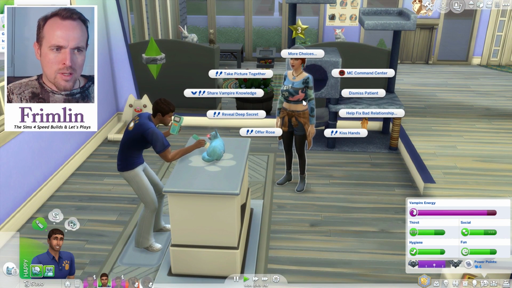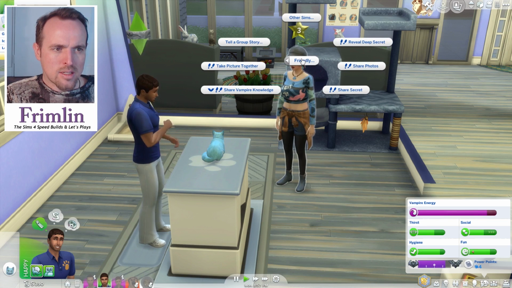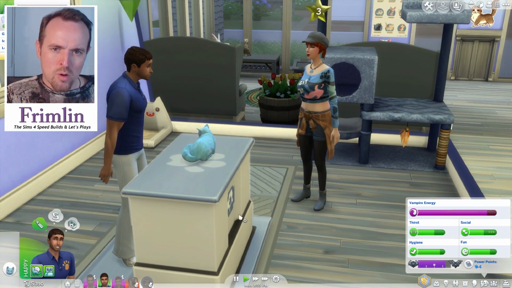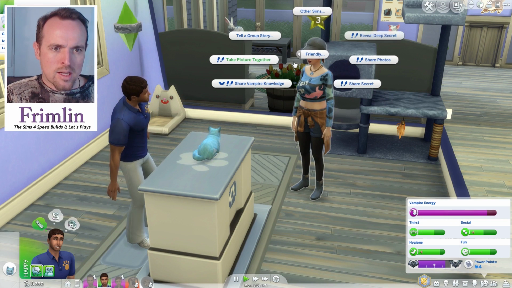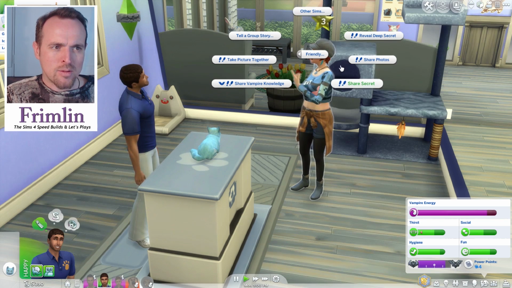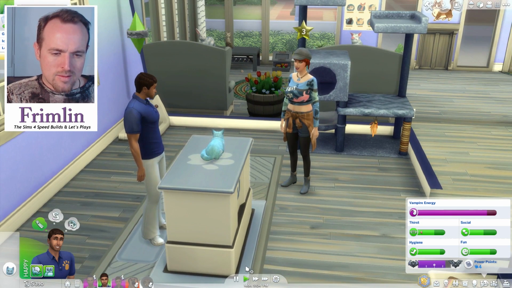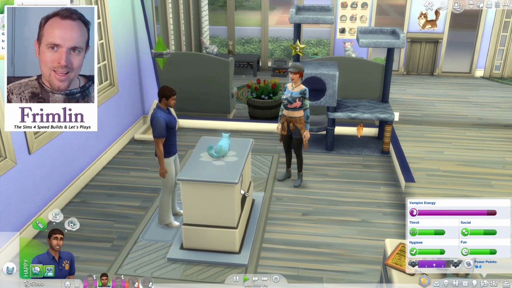Can we do any friendly actions to her? No. Okay, so apparently while they're busy examining, you can't interact with another sim properly. You can do a few things, but they're things that would either break them away from where they are now, like make them move away from the table. I'd just like to be able to say hello or something, ask about their day or discuss interests, but I can't do that.